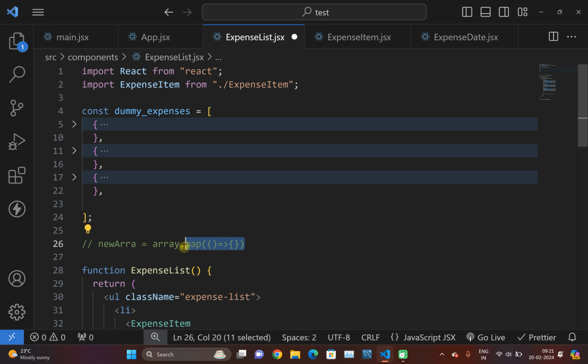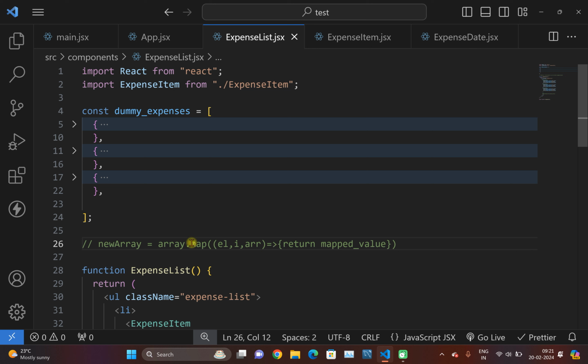This map method is a higher order function, and it accepts an element as the first argument, the index of that element as the second argument, and the entire array as the third argument. The function should return a value, which we can call a map value. You can do some kind of operation on this element or index, anything. The only important thing is you have to return a value, and this value will be stored in the new array.